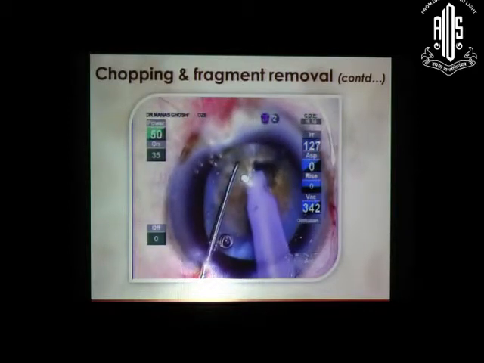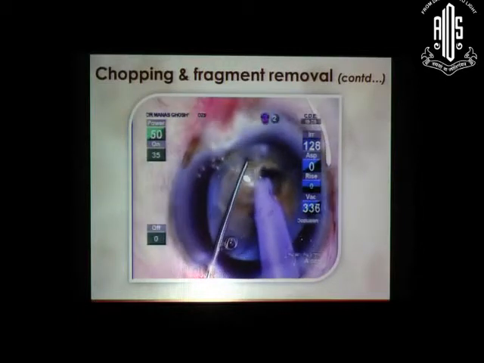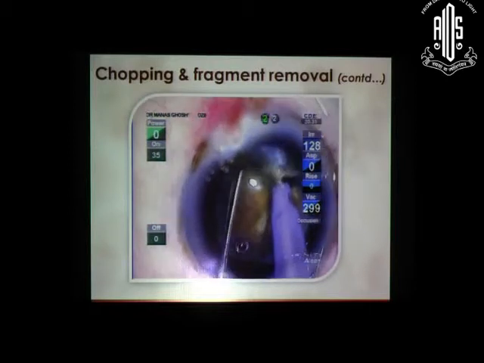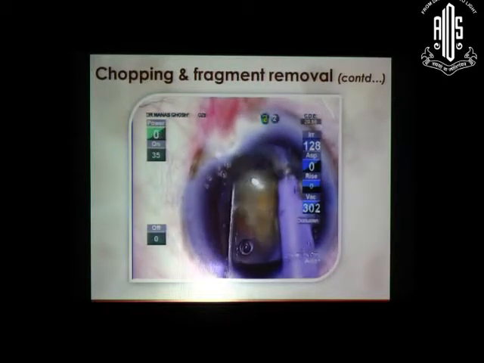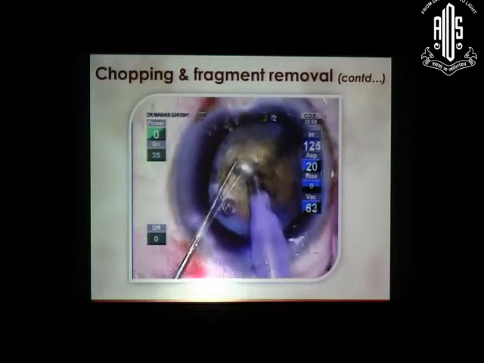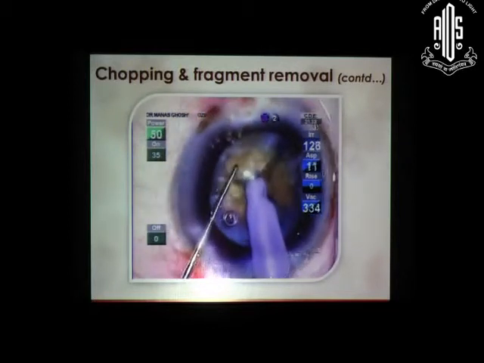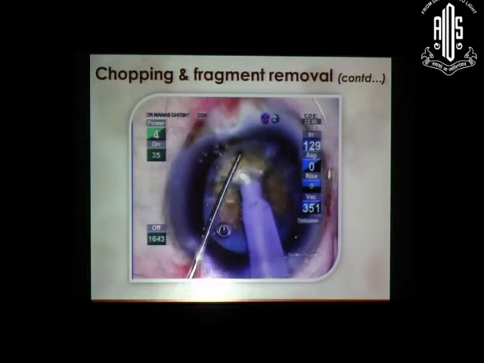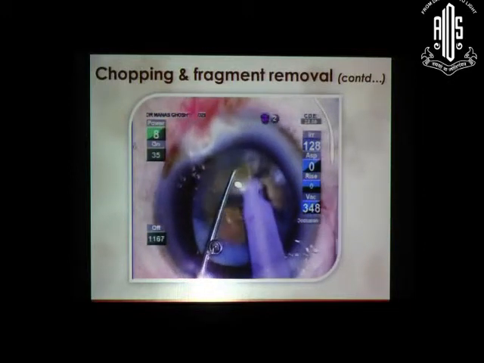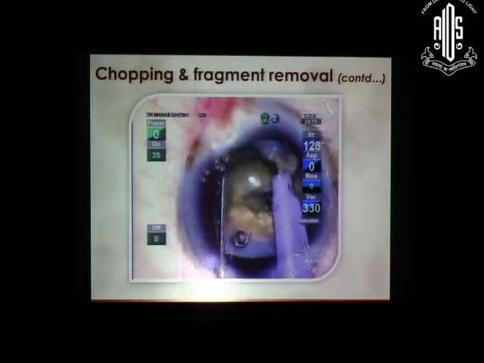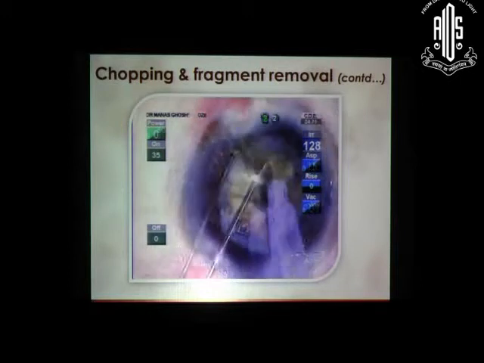And also you have to expose your phaco tip, because you have to retract your sleeve a little bit further behind as compared to normal cases. The more you bare your phaco tip, the further deep it will go into the nucleus, because that is more important. You have to go into the deepest and hardest part of the nucleus, because there only you will get a good grip, then only you can do the chopping.